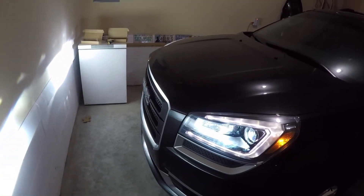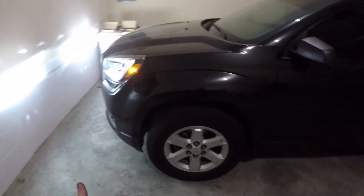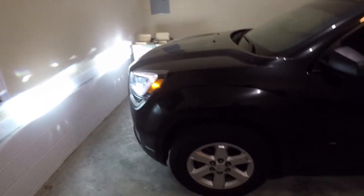Now we have the other side done and as you can see the cutoff is really good. It made a really big difference and made the light housings look ten times better. If you guys want to do this to your Acadia, it's pretty easy and simple — not too bad. The only thing is you do have to take your wheels off, but that's not a big deal since you have the tools in the back of the car if you don't have your own jack.